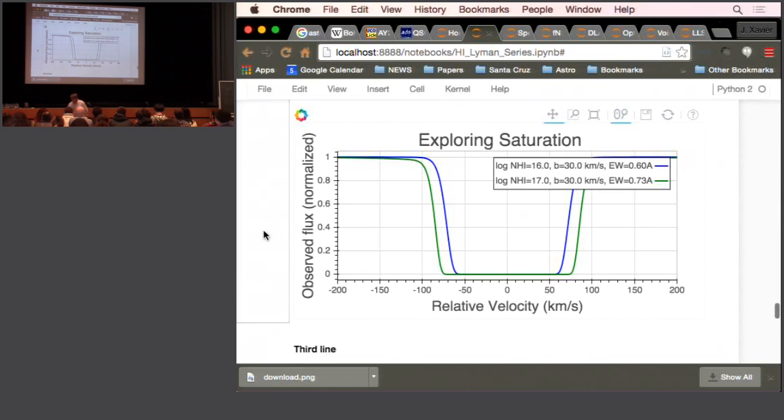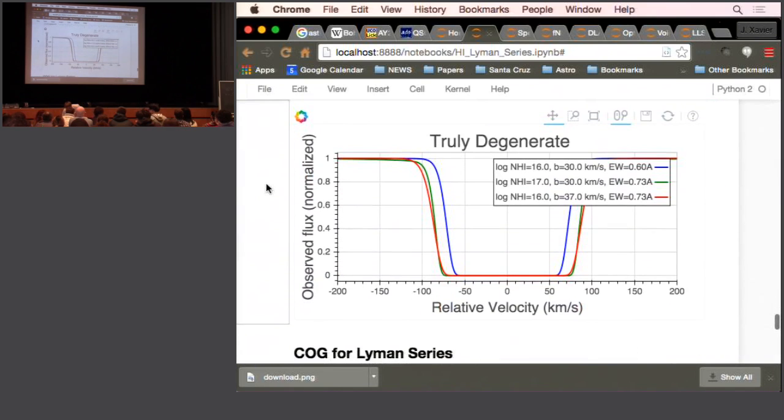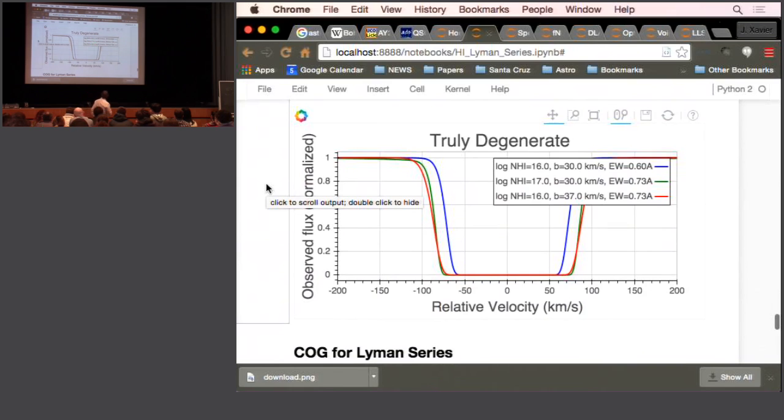And where this really hits home is that if you were to observe a line profile like that, you really could not distinguish between a gas that had 10 times higher column density, like what I just showed, or a gas that had the same exact column density as the original line, but just a slightly higher Doppler parameter. So in this saturated regime, you're fully sensitive to the motions within the gas, but almost entirely insensitive to how much material is there. The red and green lines are indistinguishable with real data, even with exquisite data. And so you've lost sensitivity to the amount of material in this regime.